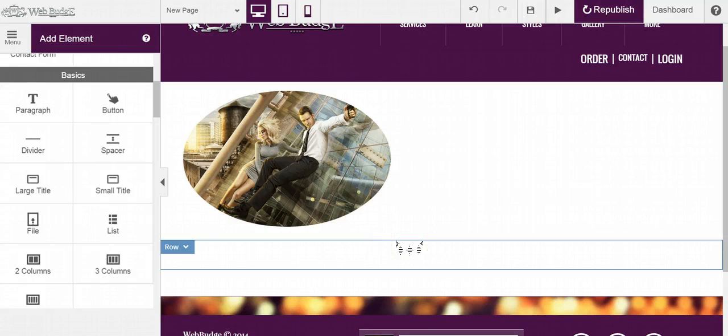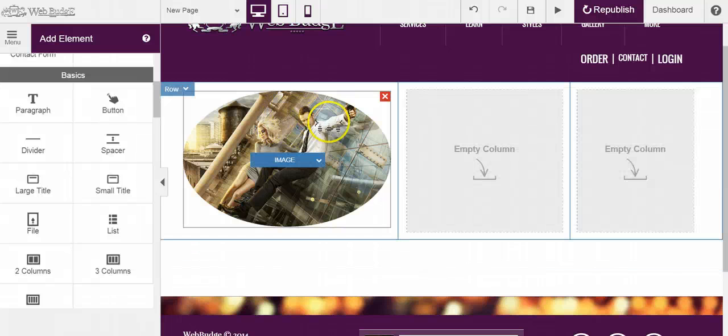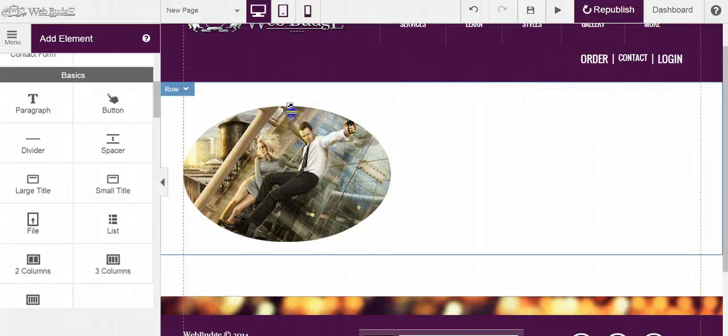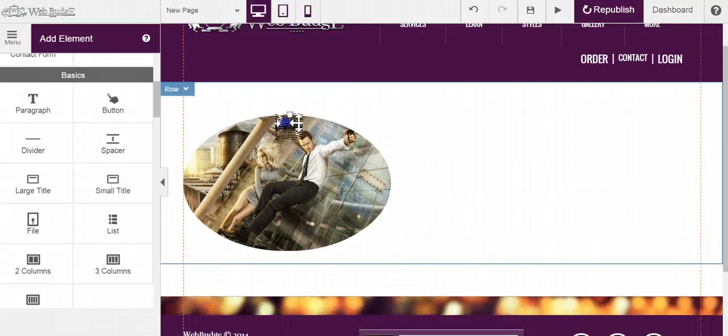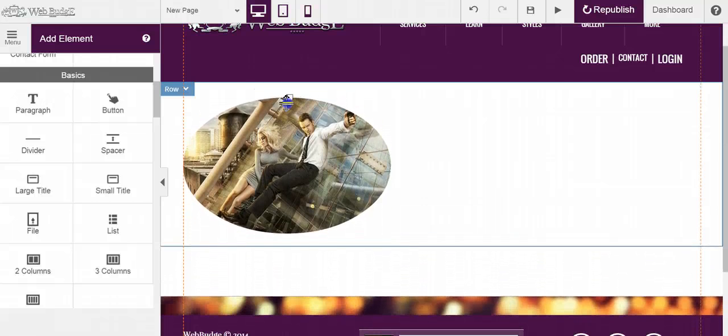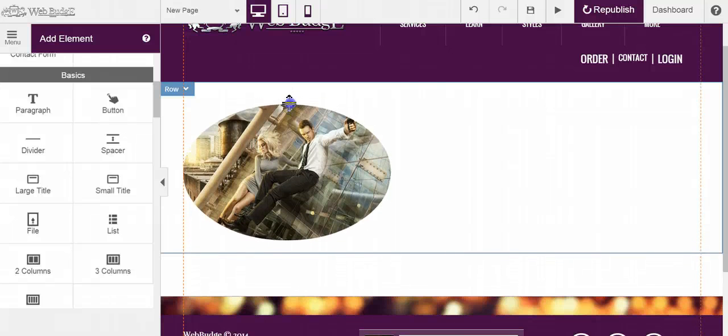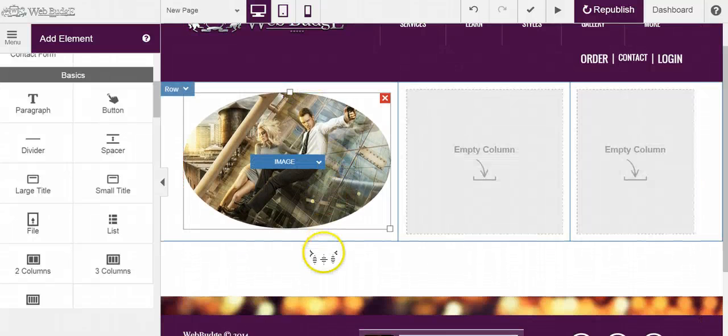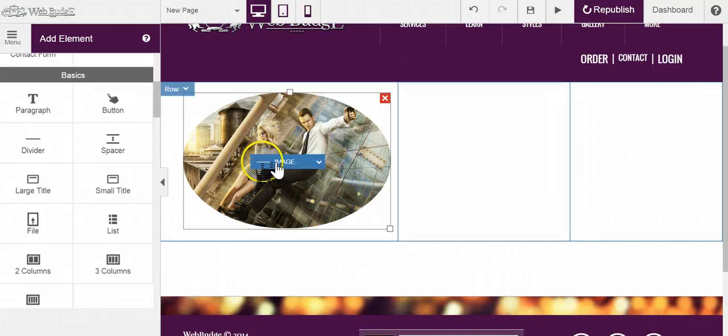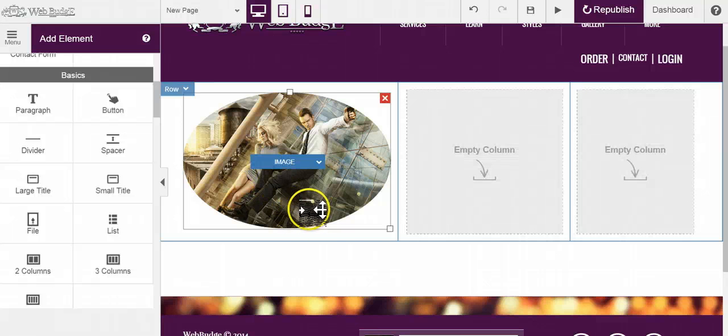Now, when you are resizing the image, or you want to bring the image up and down, or the element up and down, you want to play around with the padding that's at the top. My suggestion is to click on the image itself, outside of the blue area. That allows this to happen.